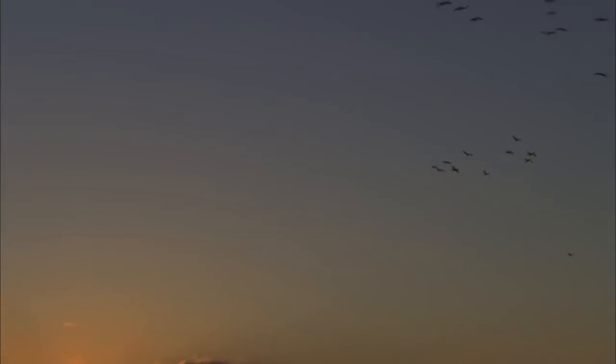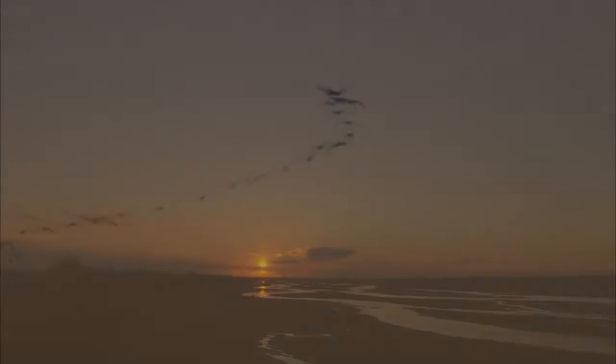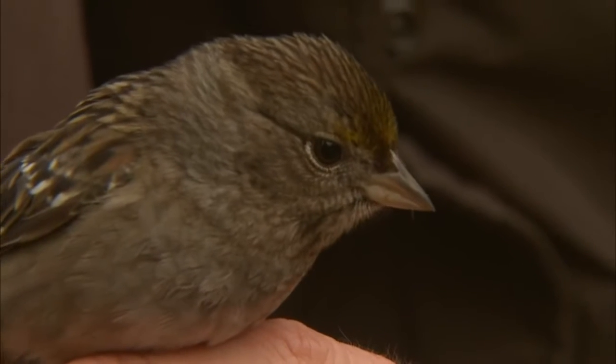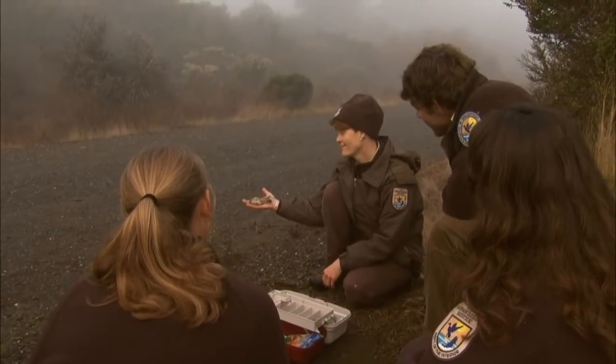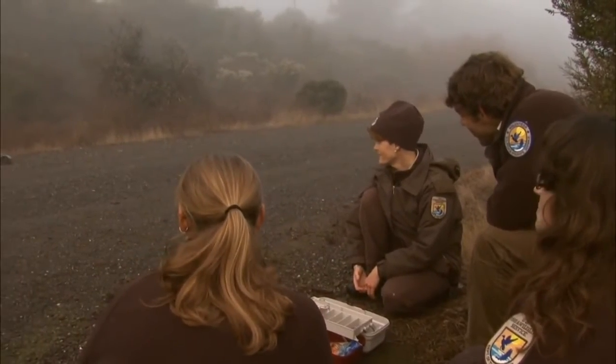How birds navigate is still somewhat of a mystery. Some are genetically hardwired. Many use the sun, the stars, and landscape to guide them, while others are in tune with the Earth's magnetic poles. Once they're banded, if they're recaptured somewhere else, then you get a lot of information about the movement of those birds. You can also get information on survival and lifespan of those birds and also behavior of the birds.